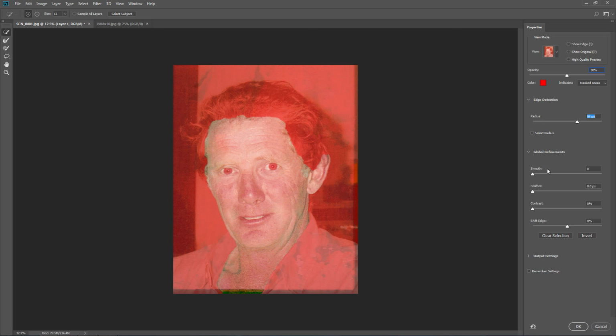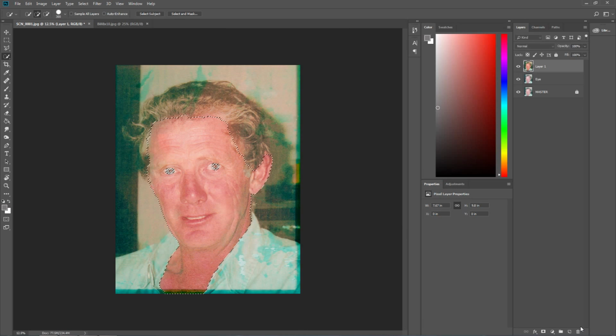So I'm going to go 54, smooth it out. So I'm smoothing out the edges. And you're probably wondering what I'm doing. Let's go feather. I'm adjusting the feather. So what I'm trying to do is cut Bill's face out virtually and just color correct that. So once I've done that, select OK.